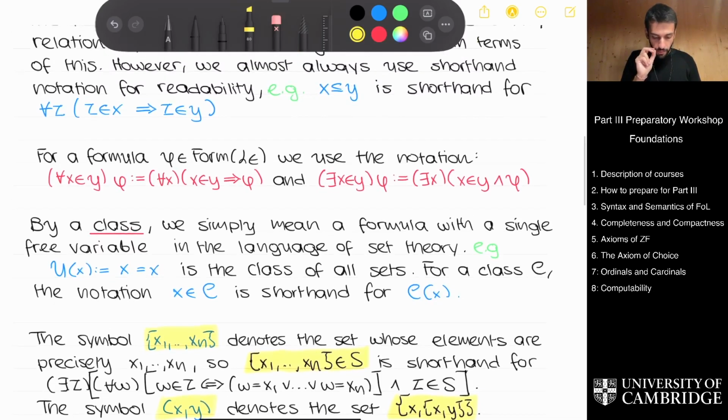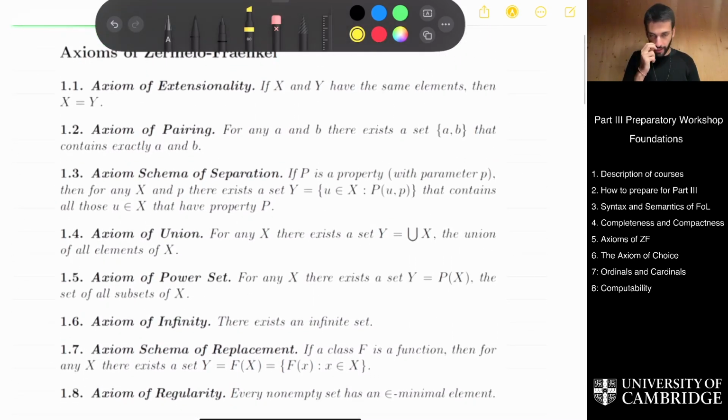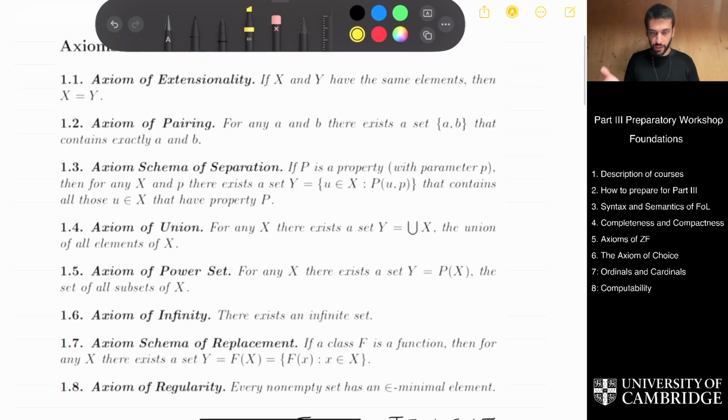Okay, now that I've settled this, hopefully some of the axioms I mentioned before start to make more sense. And so these being axioms, they should be formally expressible in the language of set theory. And so what I would like for you to do now is to pause this video and try to write for yourselves each one of these using a proper first-order formula in the language of set theory. So please pause the video and try to do that.